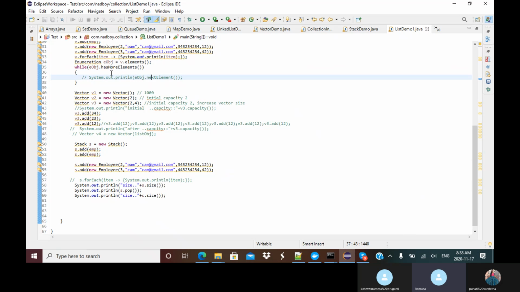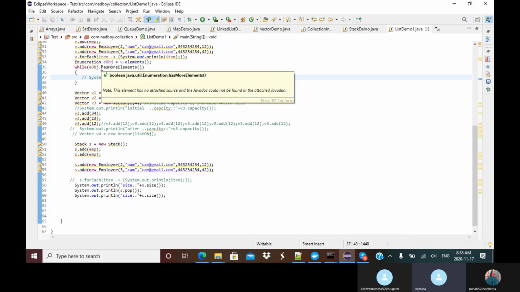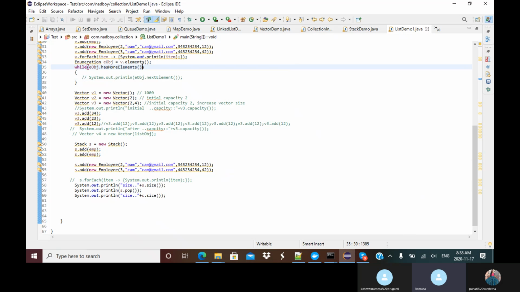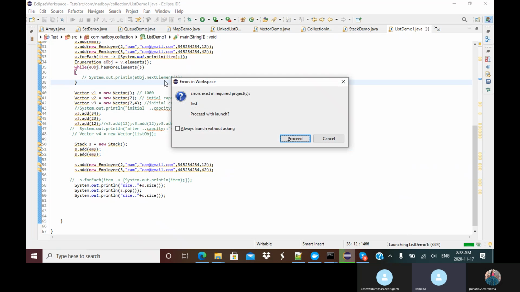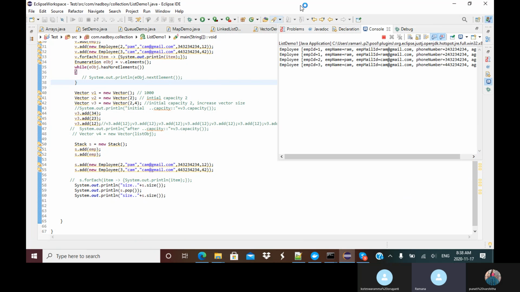It will traverse to the next object. Since I commented it, this is always true because it is there in the first position itself. I am not calling the next element. It is going forever. That is why, if I run it here, it is not stopping. If you see here, it is continuously running.